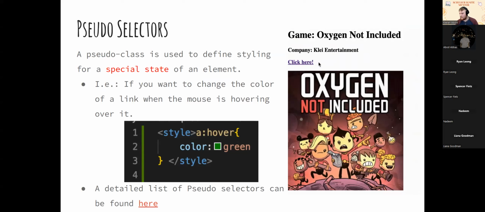Okay, so onto the advanced CSS. This is where things start getting fun. The first one that we're looking at is what's called a pseudo selector. Some people call these state selectors as well. What this allows you to do is select things based on the state of the element. So as an example, if you look at links, or any element, and you hover over it, you can change what happens.